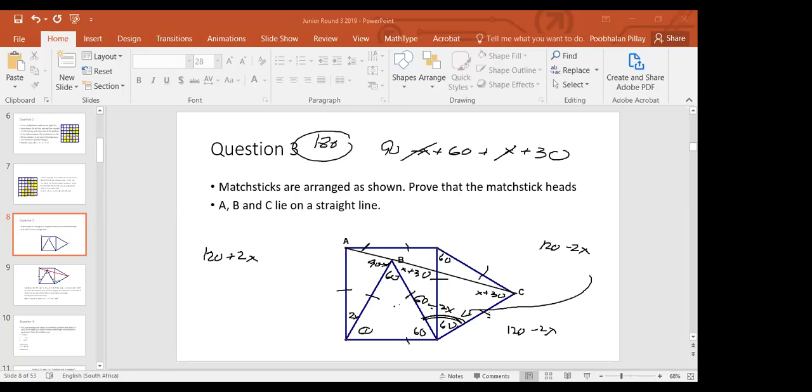Even if it's not a square, if it's a rhombus, that thing is still a straight line. But in the case of a rhombus, I don't know what this angle is, so I give it a name. The reason why I call it 2x and not x is because otherwise I'm going to have halves here. I don't like to work with halves. If you put 2x, then you got 180 minus 2x, and when you halve it, you get a nice number, 90 minus x. Otherwise, I'm going to have x over 2 and so on. So it's better to call this thing 2x. All right, so that is the solution to that problem.